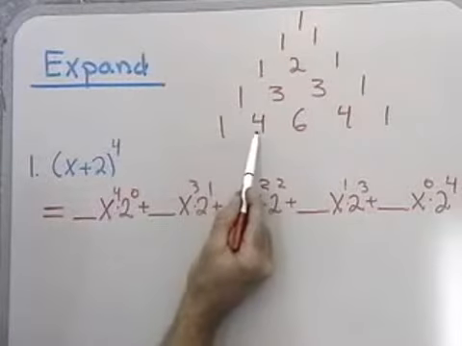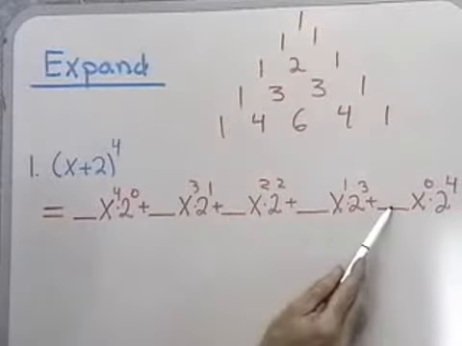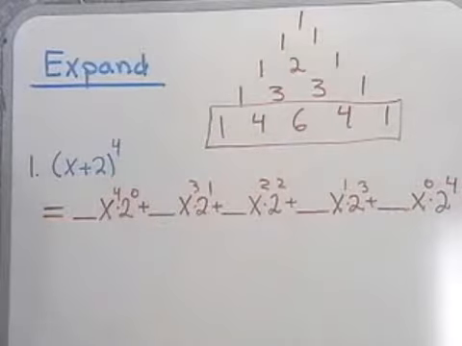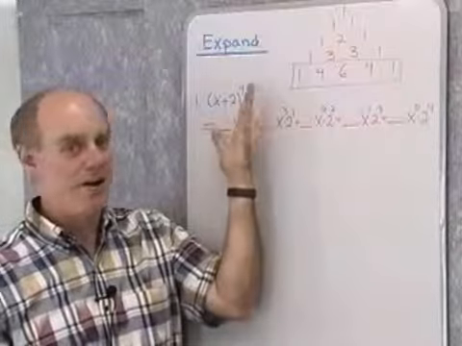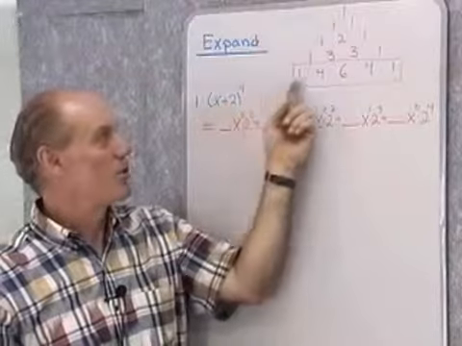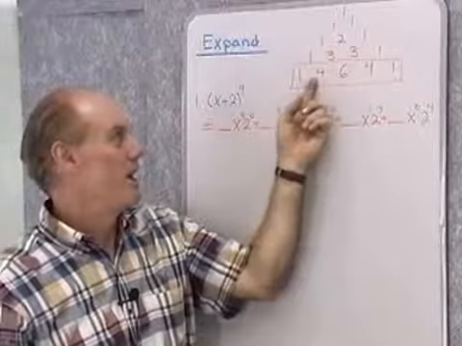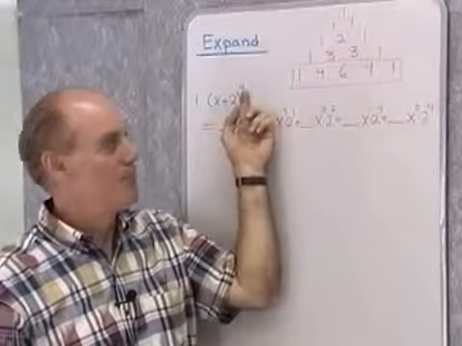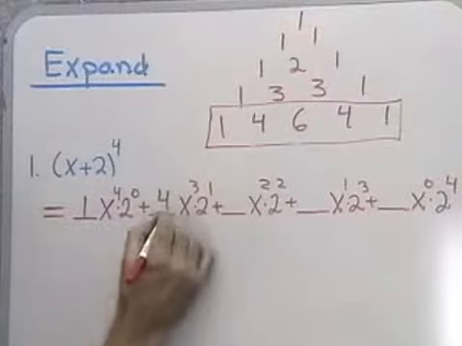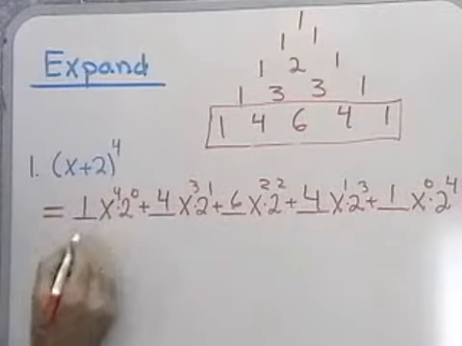Now, this row has 1, 2, 3, 4, 5 numbers in it, and that's what I need here, 1, 2, 3, 4, 5 coefficients. So this row of Pascal's triangle always matches the coefficients in the expansion of (x + y) or (a + b) or any binomial to the 4th power. So I can always tell which row of Pascal's triangle I need by looking at the second number in the row. It matches the exponent on the expansion I'm looking at. So these are the coefficients in this expansion. I'm just going to put them in now: 1, 4, 6, 4, 1. And that's all it takes to expand (x + 2) to the 4th power.